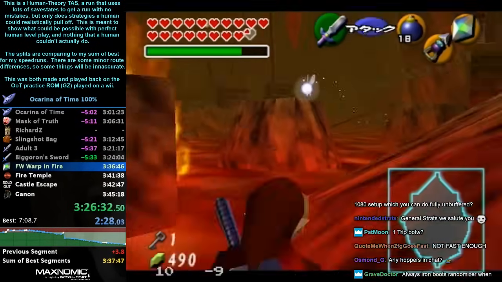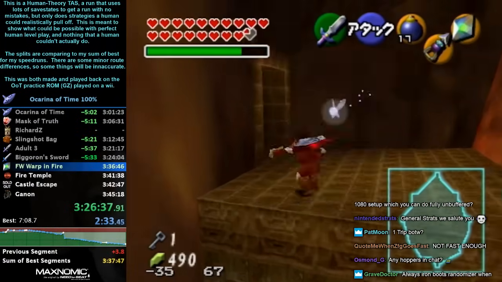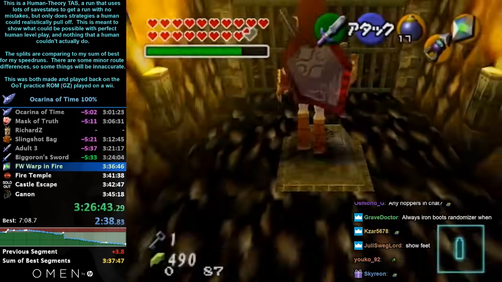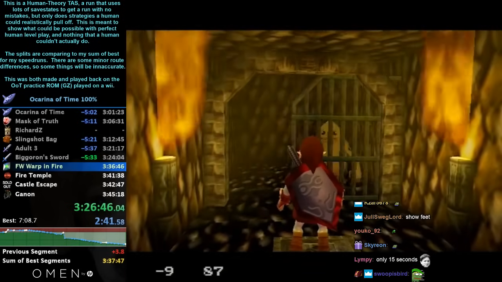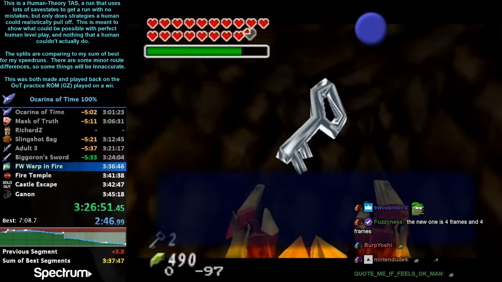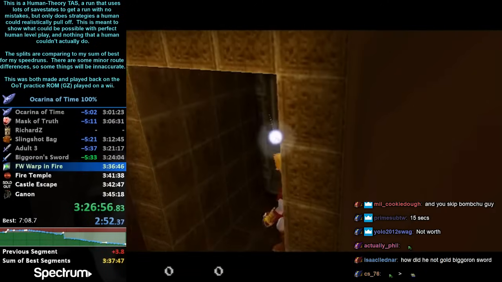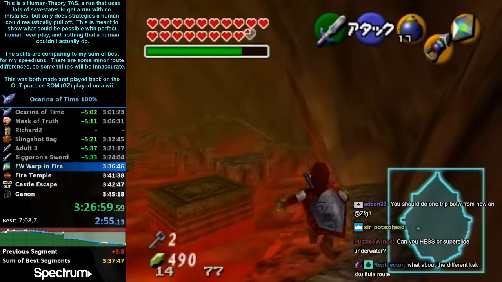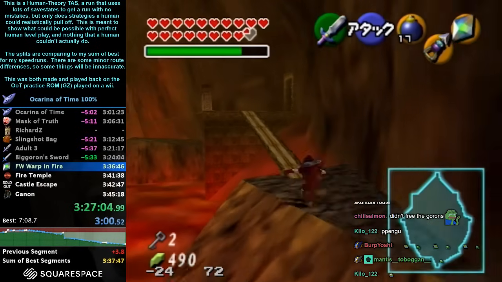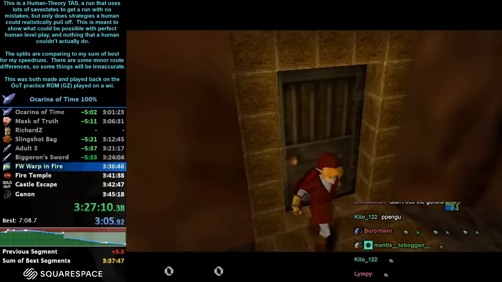One trip on the well is the biggest thing that I do in this Human-Theory task that I don't do in regular runs. But even that is only like 15 seconds. Like a 15-second time save overall. Although actually it might be closer to 20 seconds because I realized that bomb shoot thing wasn't taken into account in the original timing, where you don't have to get the bomb shoot reward from the House of Skulltula.